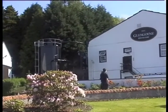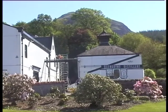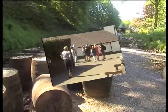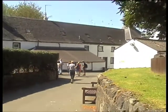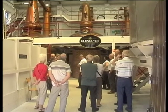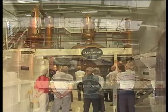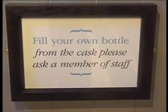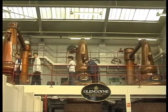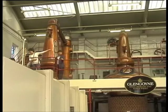Anyway, Glengoyne Distillery is set in a beautiful landscape that we and other visitors can enjoy, even without taking a dram here, just taking an eyeful. However, together with other visitors, we want to have a look at the heart of the distillery itself, where the whiskey originates, made in Scotland, before it is put into their cask for some years, and before it can be bottled personally or on a full scale, and before it is marketed to whiskey lovers all over the world as single or blended malt, even a true Scotch.